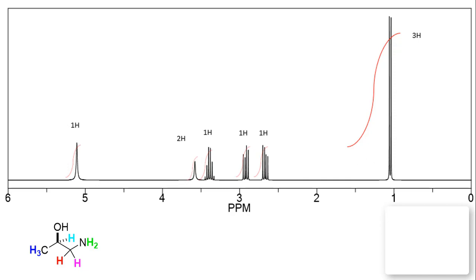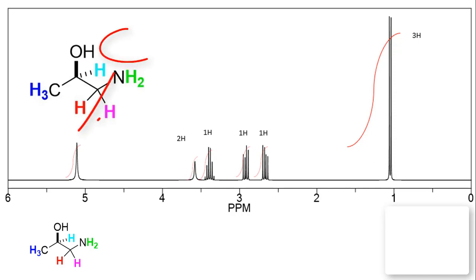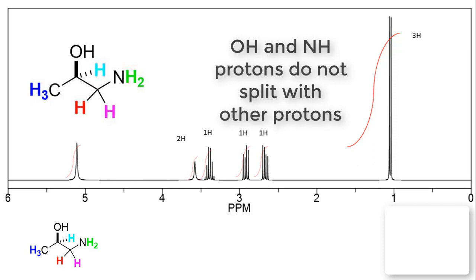This is an interesting example because sometimes the OH and the NH2 protons don't show up, but in this particular spectrum, they do show up. So the 1H is the hydroxyl group. Notice it's at 5.1. And then the NH2 protons, that's the 2 hydrogens, right about 3.7. So we're not going to worry too much about those because number one, they don't couple to anything, they don't split, and then sometimes they don't even show up.